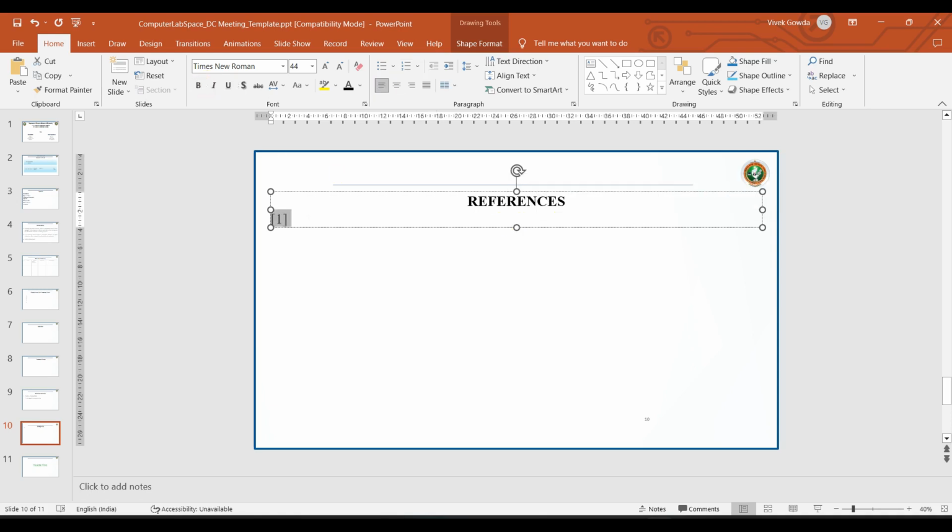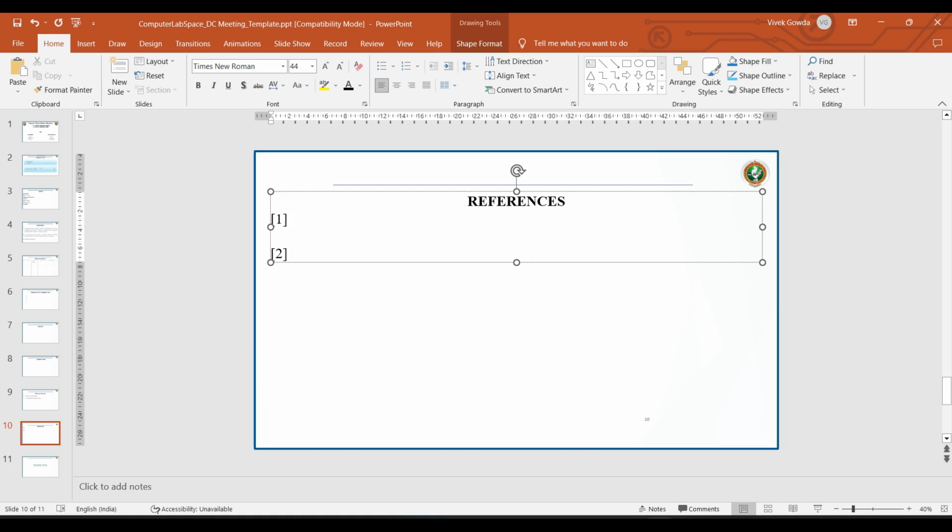Put the author first, then the title of your referred paper, then in which journal you got it or in which year the paper was published. Between the first and the second paper reference, give some space. That is how you need to prepare the references.